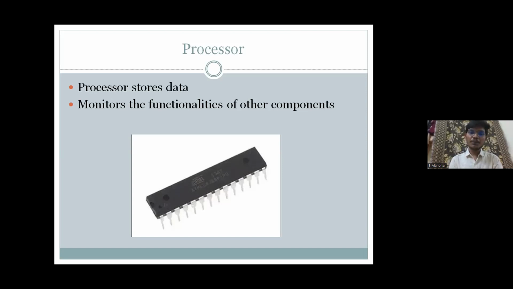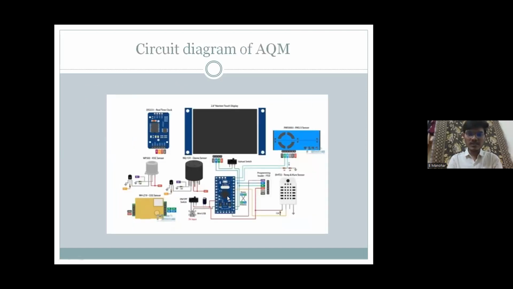A simple circuit diagram of an air quality monitor includes these components. This is Arduino. Like I said, in place of the processor, we can use any microcontroller. Here I used Arduino, and this is LDR. LDR is nothing but light dependent resistor. And this is a display which delivers the levels of concentrations of various air pollutants in the air. And this is the particulate matter sensor, and these are some sensors that can detect the corresponding air pollutants present in the air. And this is the clock. To activate all the components, I used a clock in the circuit diagram.